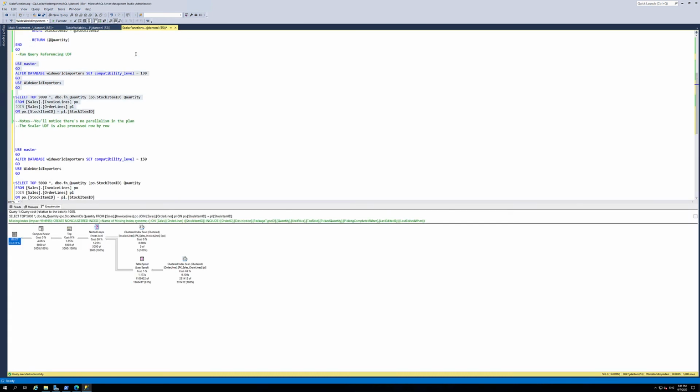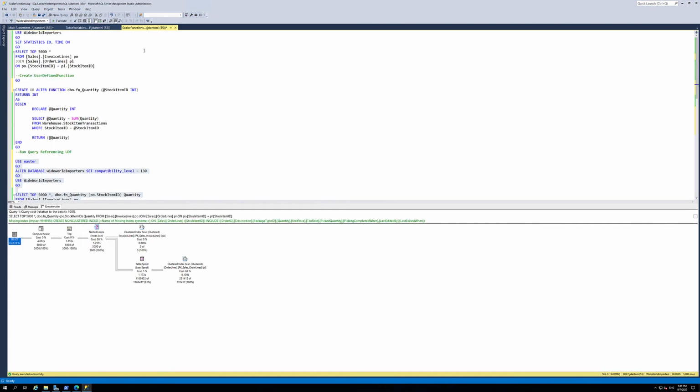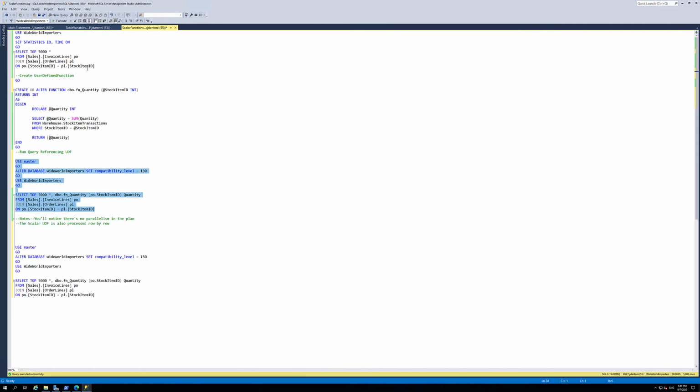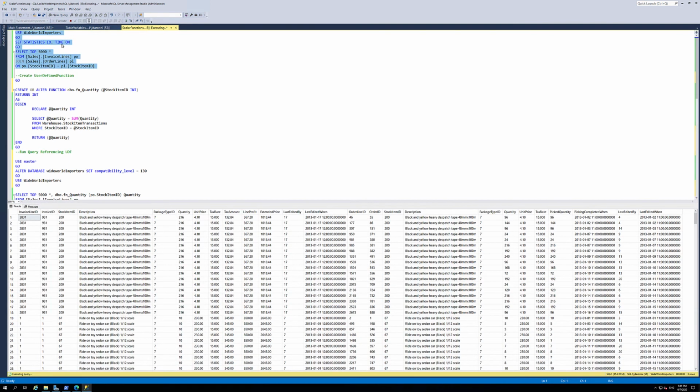Finally, we're going to talk about scalar functions. And this is, to me, one of the more dramatic of the features in SQL Server. Here we have a query that I wrote just to test, to build out our scalar function. I'm going to go ahead and execute it and set statistics IO and time on here. We'll make sure we're using the right database. This query will take a couple of seconds to run. We can ignore that, it was leftover code that I just ran.